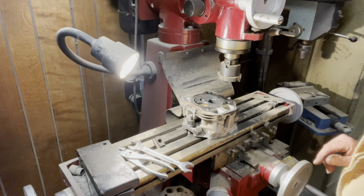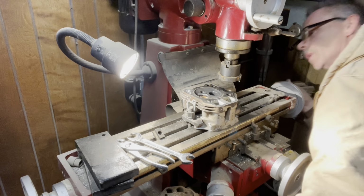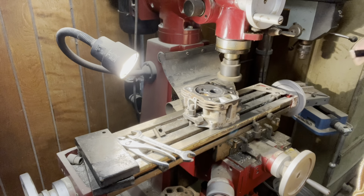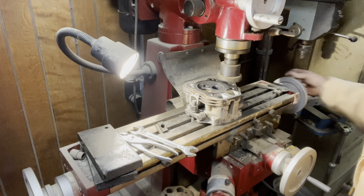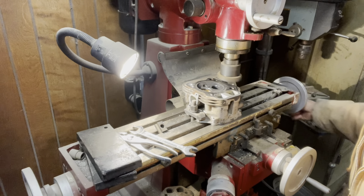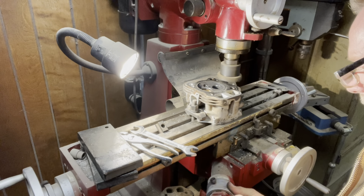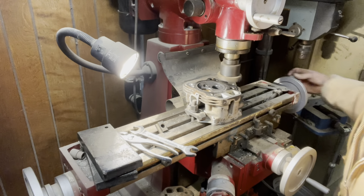This head is going on the same machine. We might have a problem here, so we want to check this head out too. All right, I'm gonna turn on the machine. We're gonna start getting close. Okay, I'm gonna run this dial back around here, get it back to zero so I can kind of see how much I'm taking off. Okay, looks like we're starting to hit.